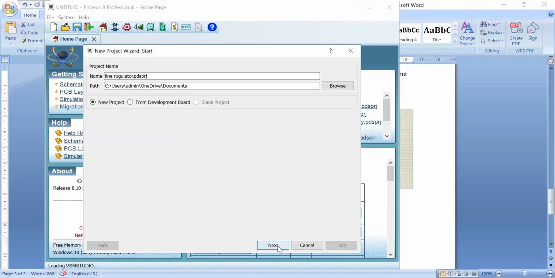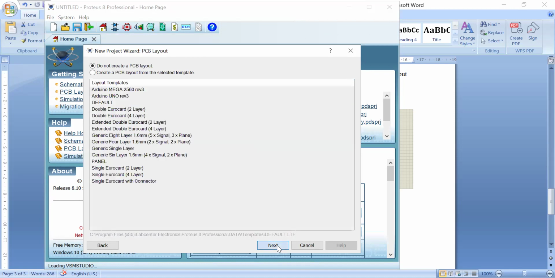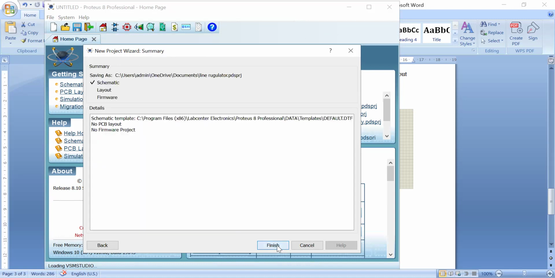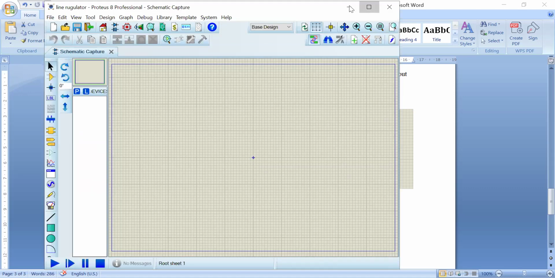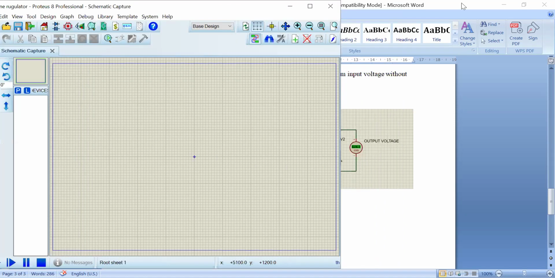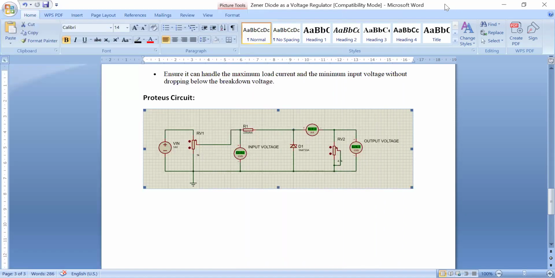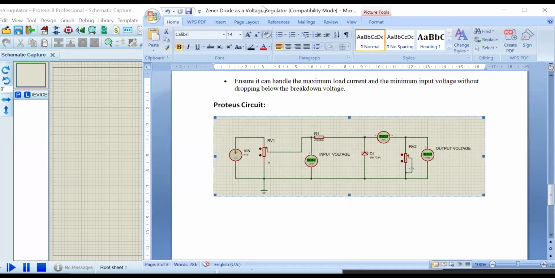Okay. So click next, next, next, next, and finish. Okay. Now I'll minimize this. Like this, we should draw here.